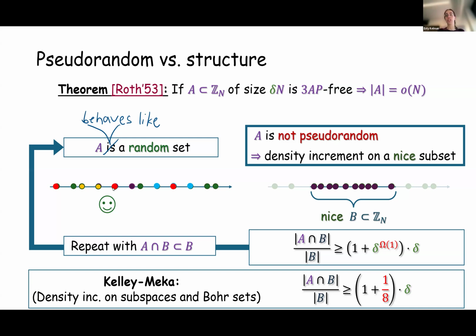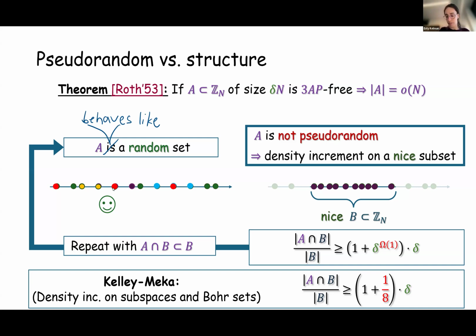So why can't we just take their techniques and apply them for every linear pattern? It turned out that they really used the structure of 3AP. They expressed the density of 3APs in A in terms of convolution, and then they used the properties of convolution in order to prove their density increment. And it's not clear how to generalize it to other linear patterns. So we want to use some different approach.